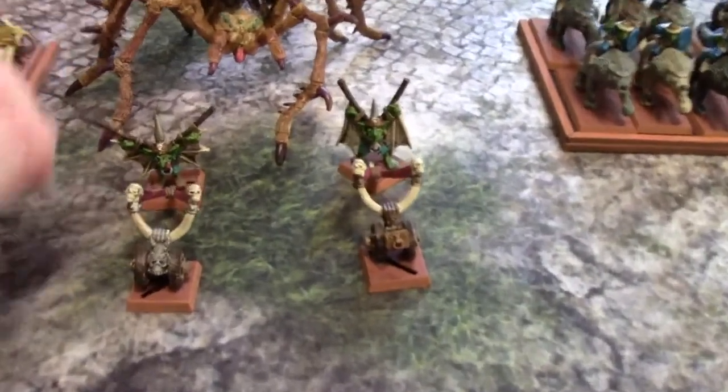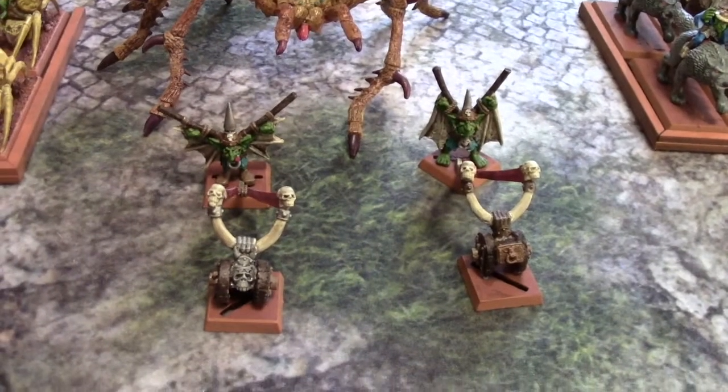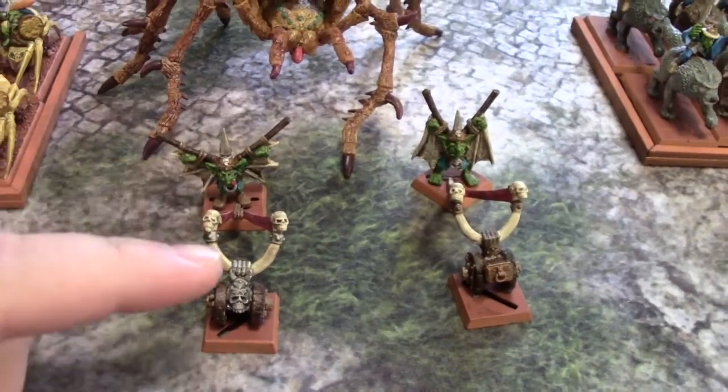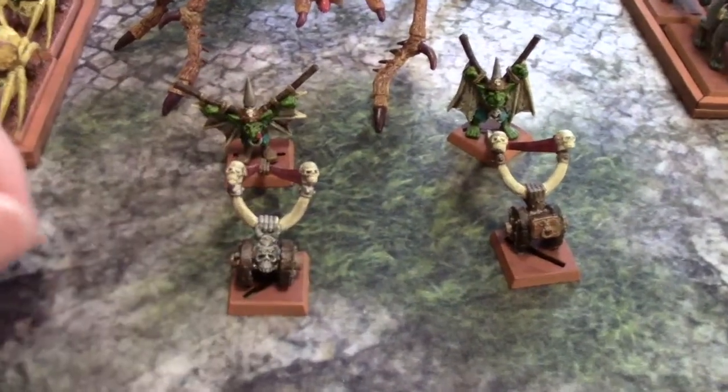So for these Doomdiver Catapults, these miniatures might look kind of interesting because they are actually from the 4th edition of Warhammer Fantasy Battle. The old Doomdiver Catapult consists of 2 miniatures, just a little dude back here who's being flung, and of course a giant slingshot looking kind of thing.